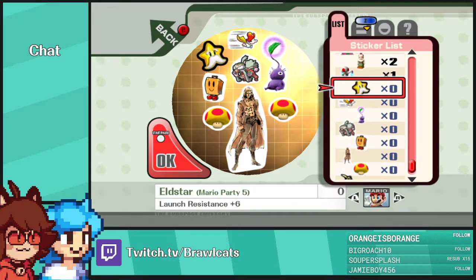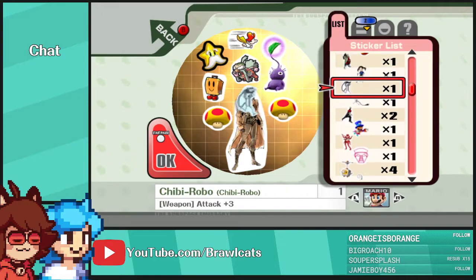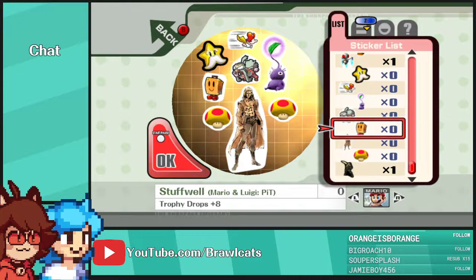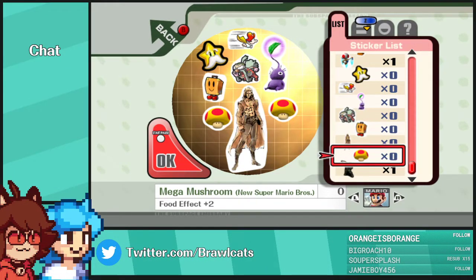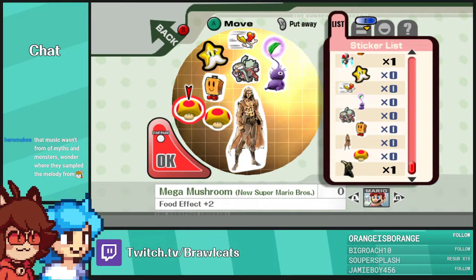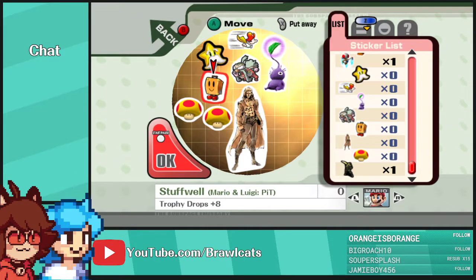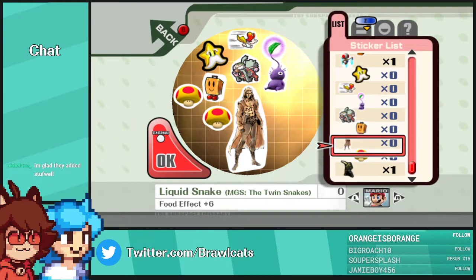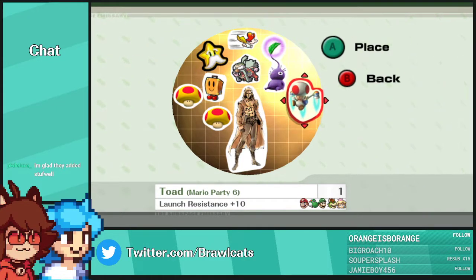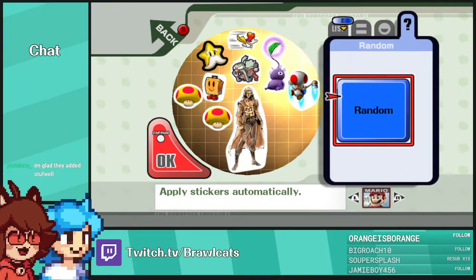Is there one that gives me, what is it, one that lets me hold a trophy thing. Harry Beam Sword. That emote looks like Dendi from OKKO. I don't quite enjoy this system, actually. It's not very fun. Yeah, give me a random one.